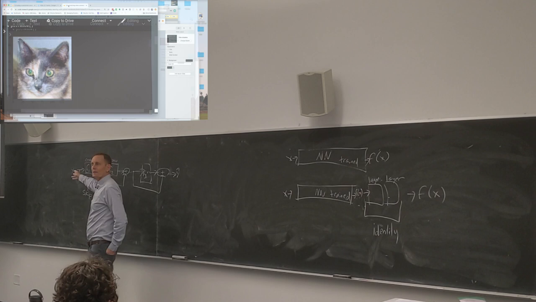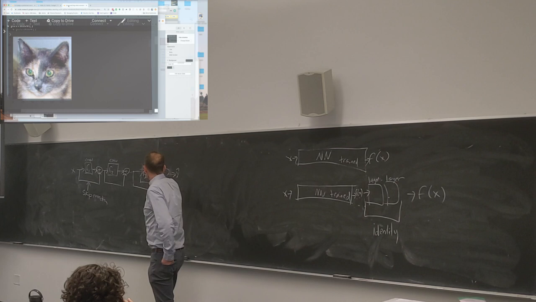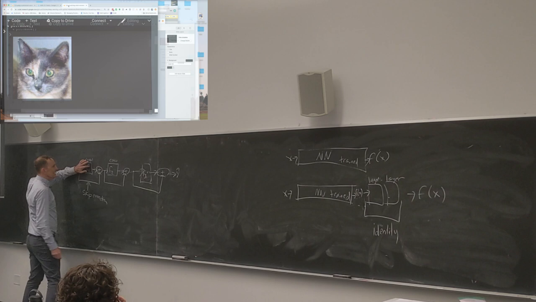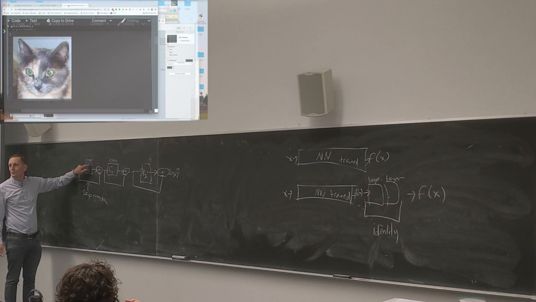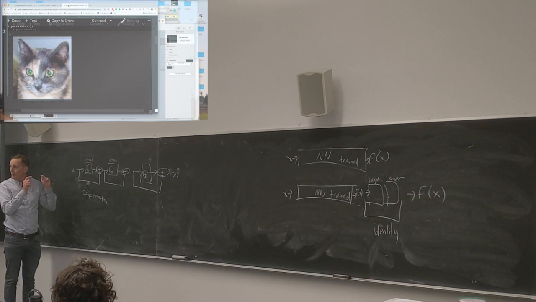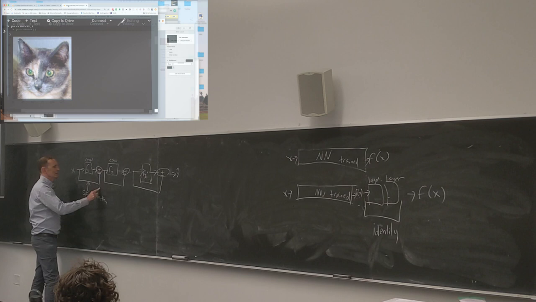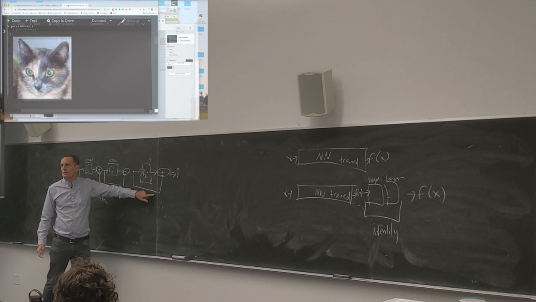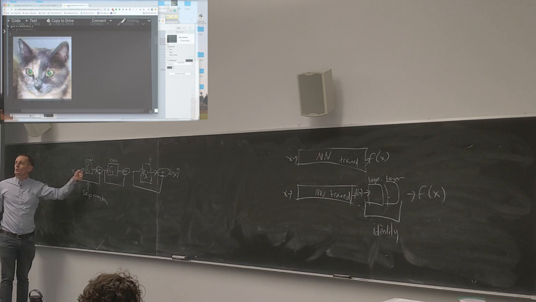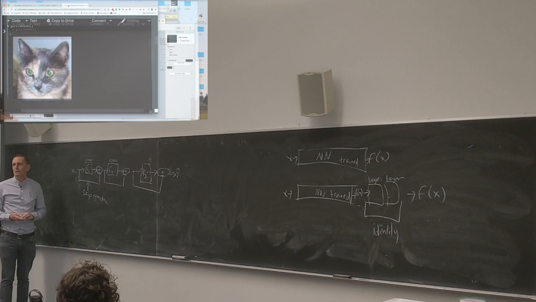One thing that these skip connections do is provide a path for gradient, right? If we look at what's the gradient for F1, what's the derivative of the loss with respect to these weights, it's the sum of all the different paths, right? And one of the paths is here, where the derivative here is always 1. So this derivative is 1, this derivative is 1, and so we can get to any place we want early in the neural network, an early layer in the neural network.